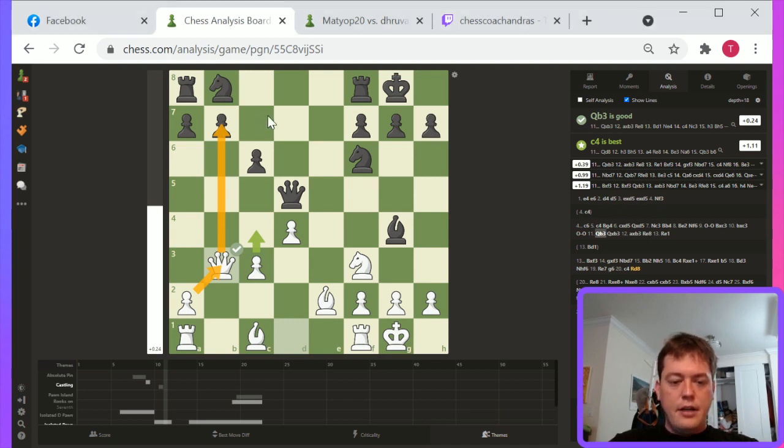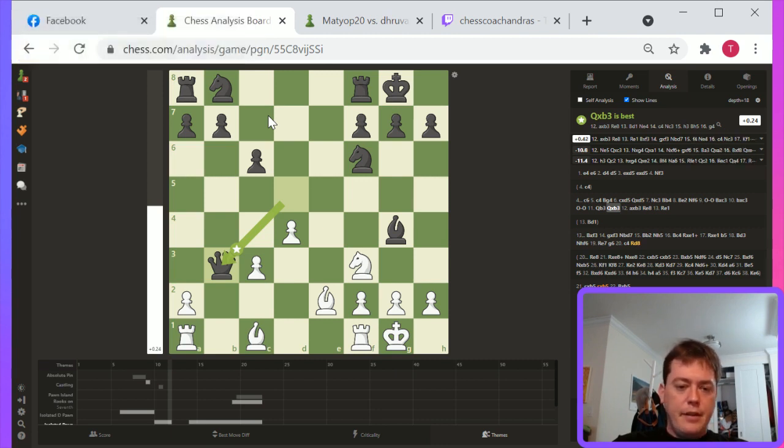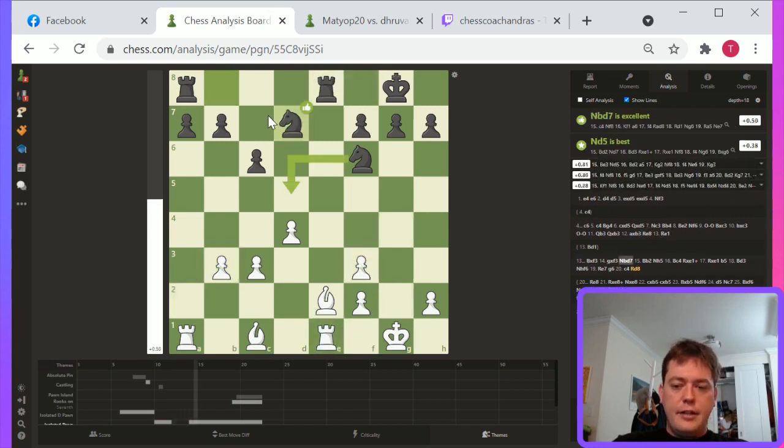That makes sense. A good pawn structure is worth a lot. So queen takes b3, pawn takes b3, and I like white's position. Your main advantages here are going to be to do with basically the strength of, hey, thank you very much for the follow, Marshall. Appreciate it. Pawn takes b3, rook e8, rook e1, and here I think white's just good.